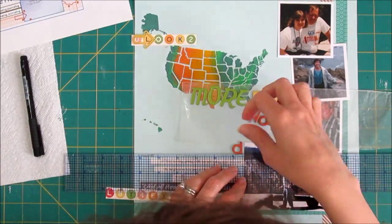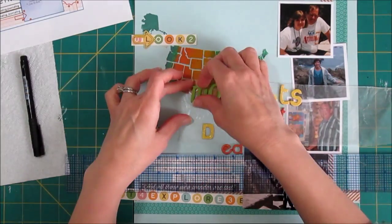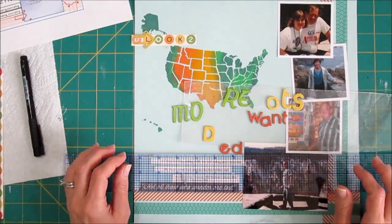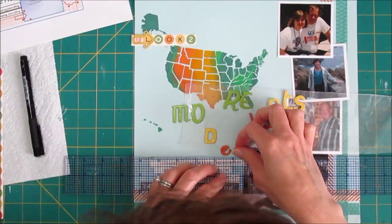I'm going to get my words on here. Some of these have a sticky back, but like most thickers and those bottom letters, they're a basic gray. Then I'll stick without a little extra adhesive, so they're going to need some Tombow adhesive once I get them in the right spot.